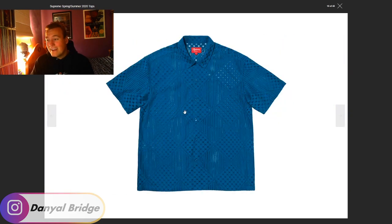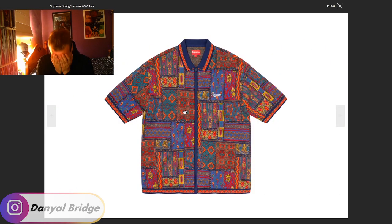Oh my God. This looks like something I'd find in a vintage store that a grandfather left, and he remembers wearing it to his prom. Nah, bro, not this. I am not feeling this. This is whack. This is so whack. Nah, I'm all right. Oh my. Why? Oh my God, this is horrendous, man. This looks like someone bought a bunch of ponchos from Mexico and turned it into a shirt. This ain't it, Chief. No. Gonna skip this one too.